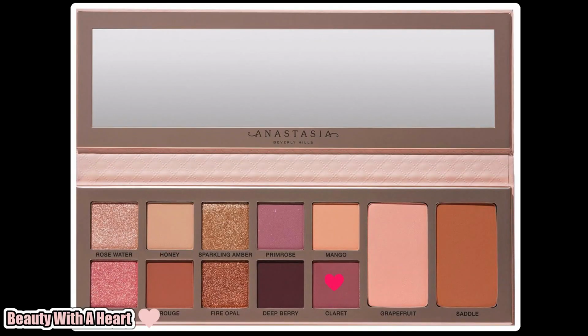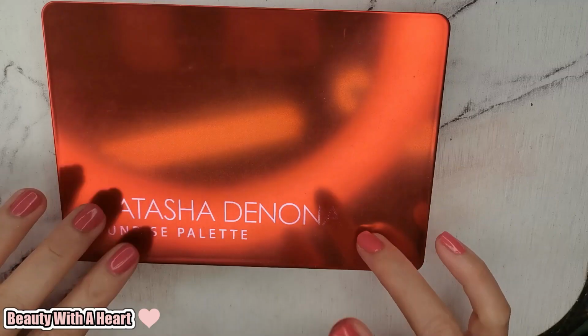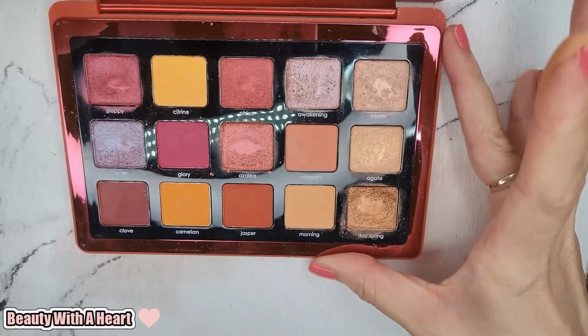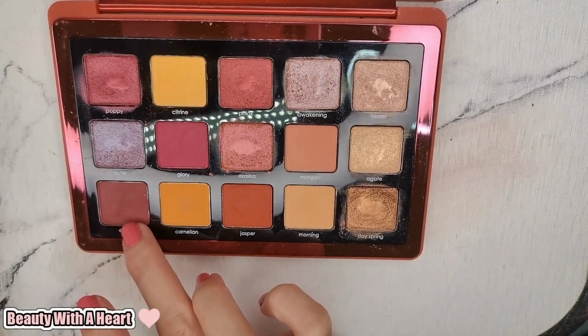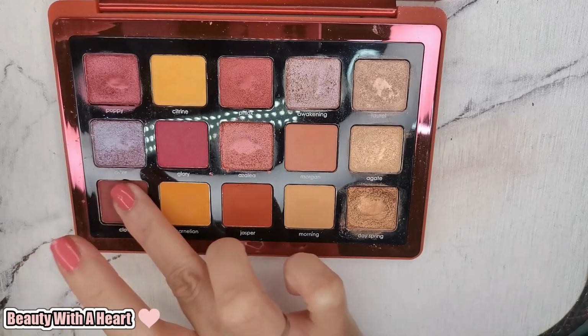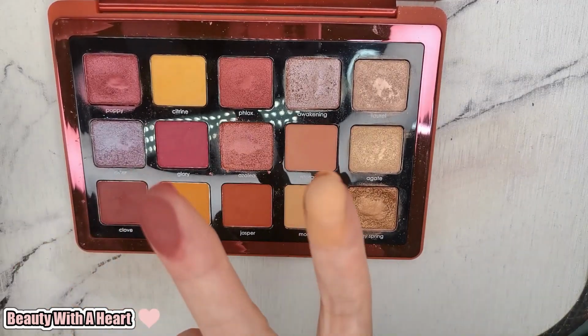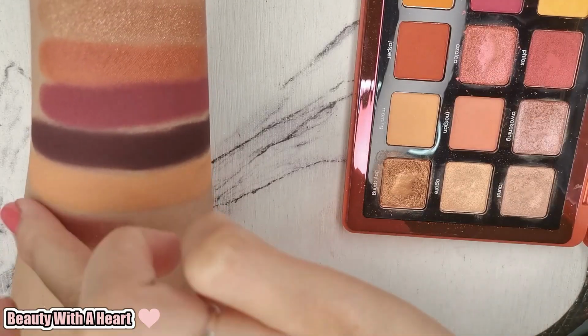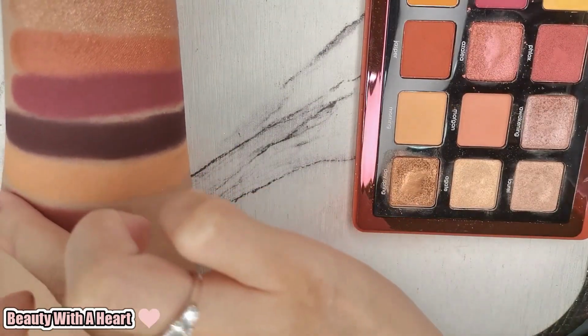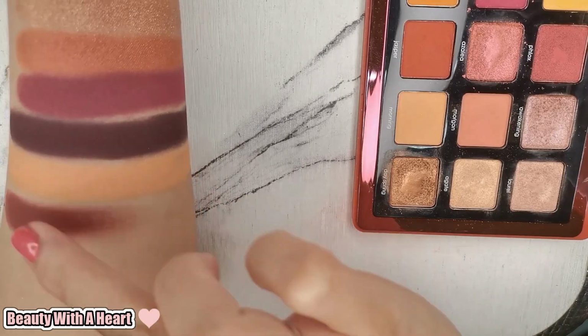This is the last color, Clarite, which is a matte rich plum color. And I got the dupe from this Natasha Denona Sunrise palette in the color Clove. This is a matte dark earthy brown. Sometimes this color doesn't really swatch well, but on the eyelid it goes on smoothly.